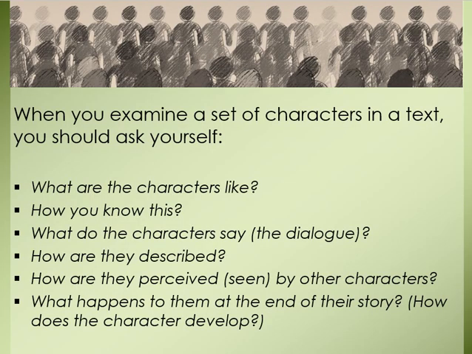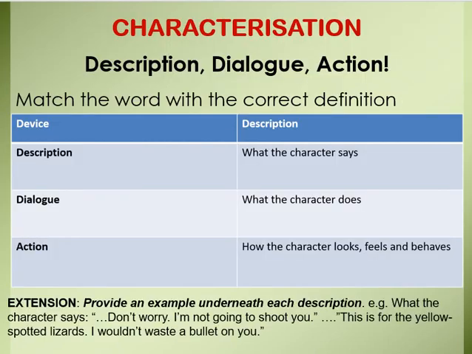We looked at this, so examine what characters in texts are like. What are they like? How do you know it? Always, how do you know it? Why do you say that they're this way or that way? What do the characters say? How are they described? How are they seen by the other characters? What do the other characters do around them? And what happens to them at the end of the story? How is that character developed? What pathways has it gone down?